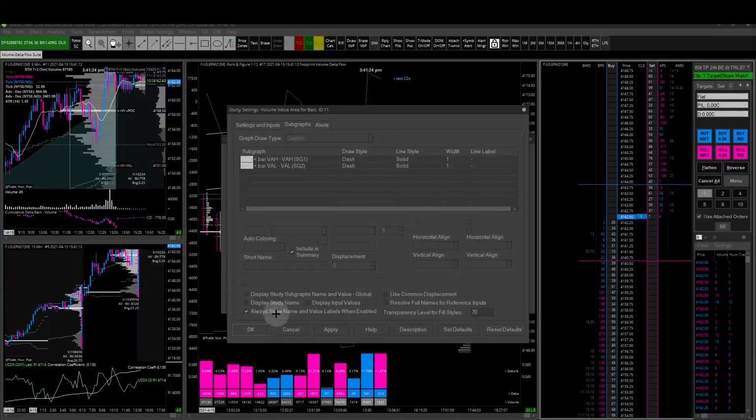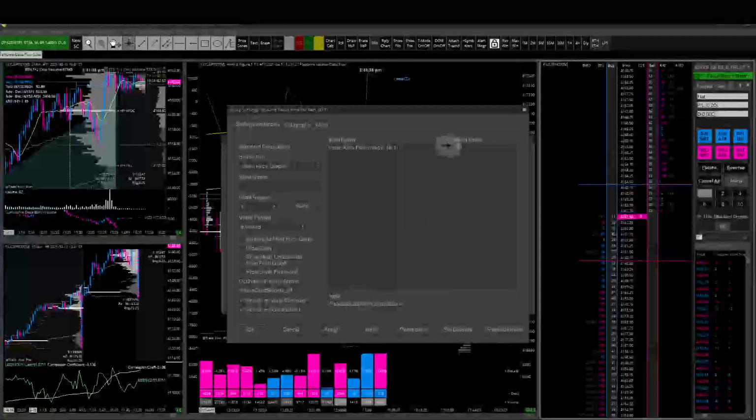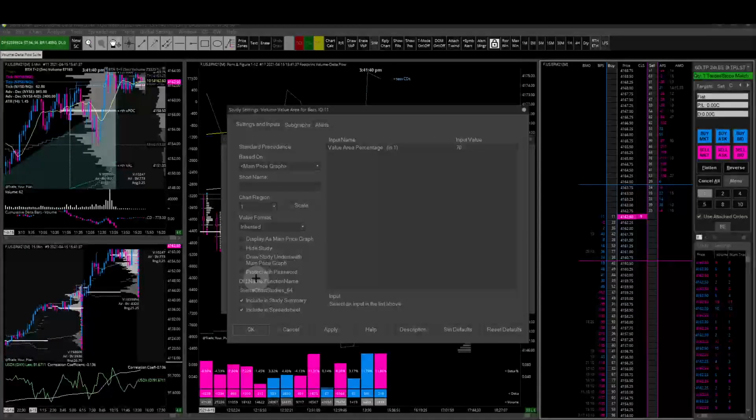All right. Solid, draw style dash. Got to do draw style dash, otherwise you're going to have lines going straight up. You know, it's going to look stupid. You know, chart region 1%. Maybe you do, yeah, 68.2% to be really accurate. No, I'm just kidding. Okay, so there's that.